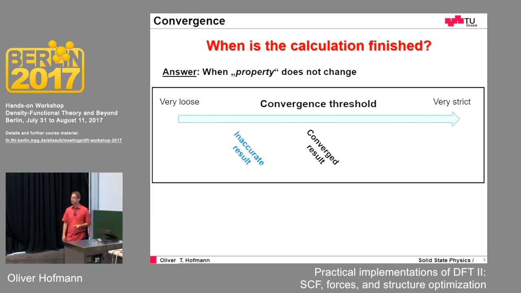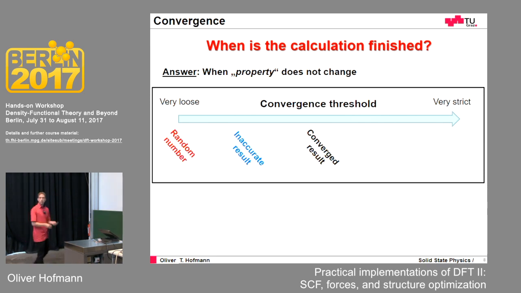If you've chosen the convergence threshold too low, you will get a number that has a large error bar to it. You will get a very inaccurate result. You will still get an answer from your code. That's an important message, right? The code will tell you an answer, but that answer has not necessarily been stable because you never tried to run the next iteration in your SCF. Now, that's not how it's designed to work. But you will get a very inaccurate result.